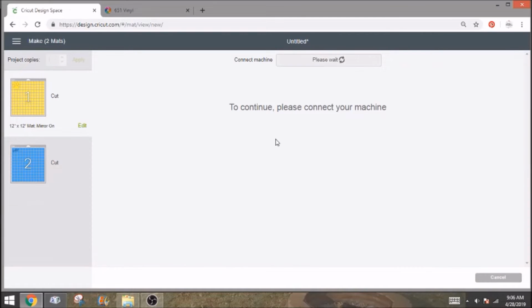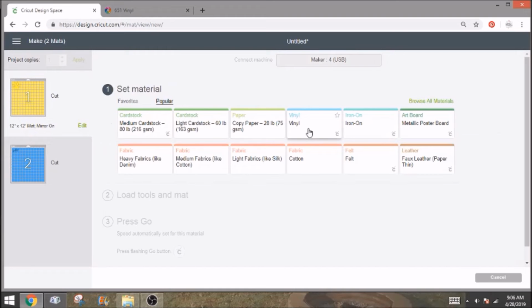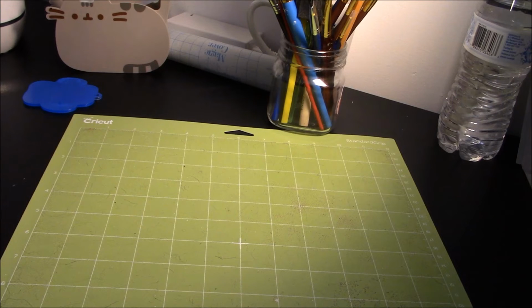We are going to cut this just on regular vinyl, nothing too crazy. This is going to be an Oracle 651 product, so I'm going to set my material to vinyl. We'll get over to the machine and we can get this cut out, to show you guys a quick trick/hack to using more than one color, especially something small.